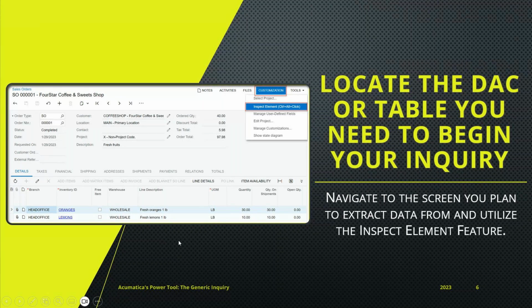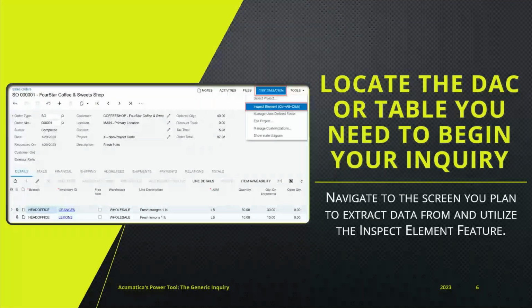With recent versions of Acumatica, we've gained a new feature, the DAC schema browser, where we can view what the data table looks like, what fields are available inside of it, and also see other valuable information about those tables. Just so everybody is aware, I'm going to be using my local demo instance with demo data on Acumatica version 2023 R1. So let's move over to my demo instance and see how this feature can be leveraged to assist in generic inquiry creation.